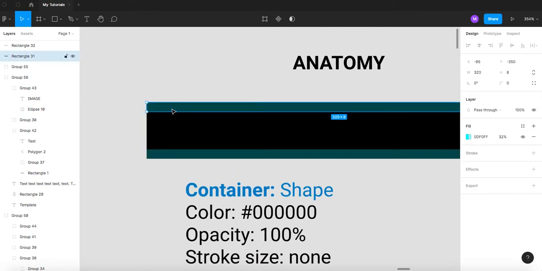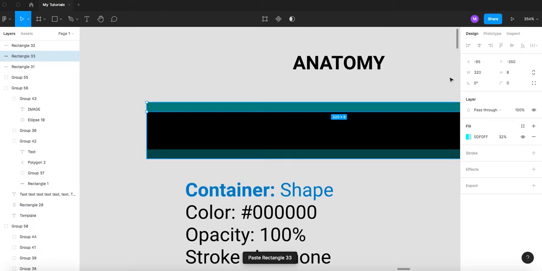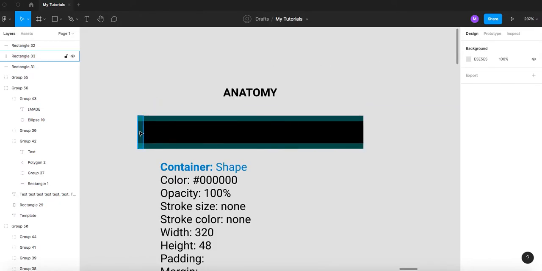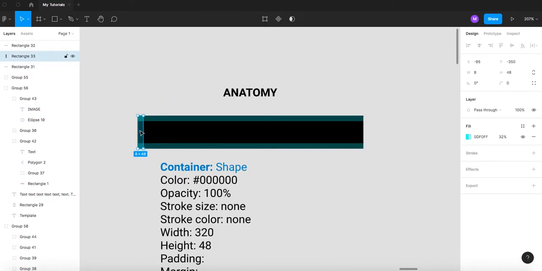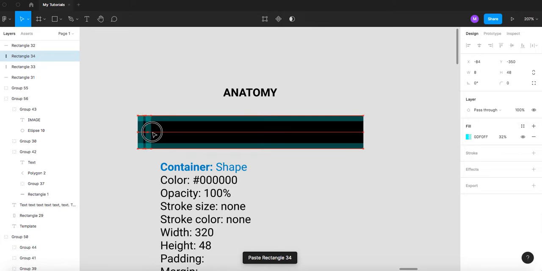I will click here, Ctrl C, Ctrl V. I will decrease this width to 8, and the height will be 48. Then I will click here, copy and paste, and then I will move.